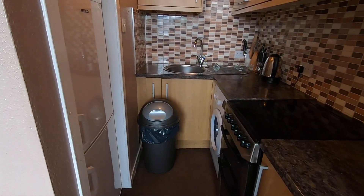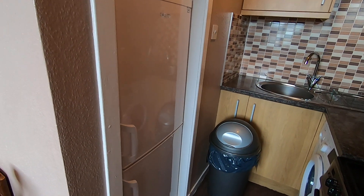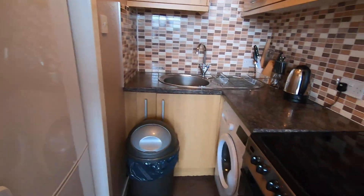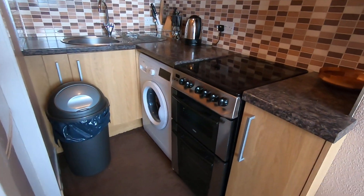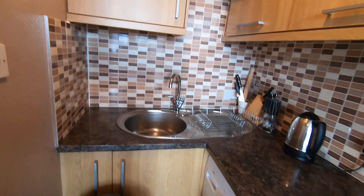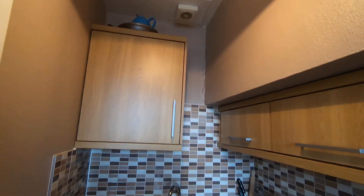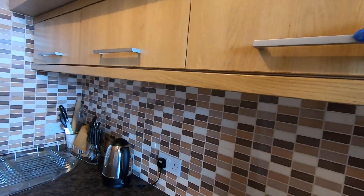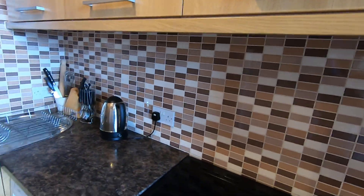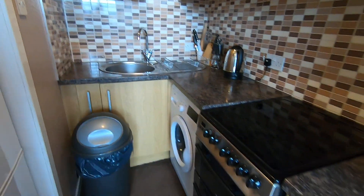The property has gas central heating. Through into the kitchen, you've got a large freezer space, microwave on the top, grill and oven facilities, washing machine, sink, and plenty of storage space available — as you can see these pull up. The property is fully furnished with utilities and ready to move straight into.